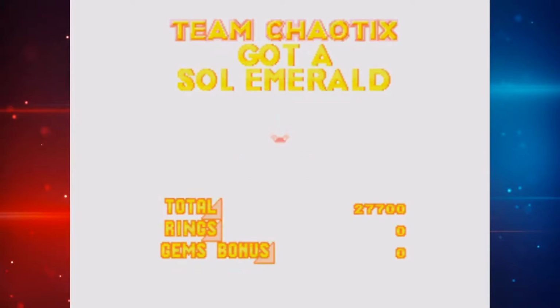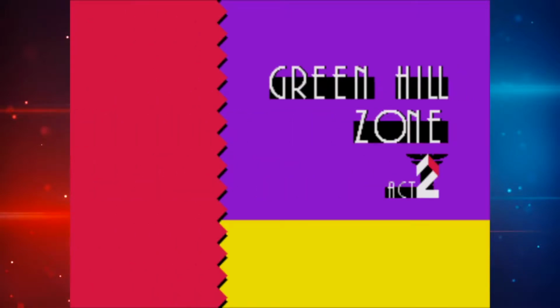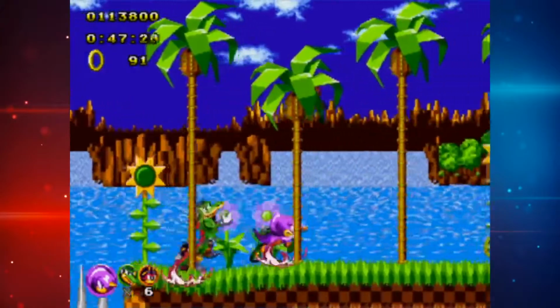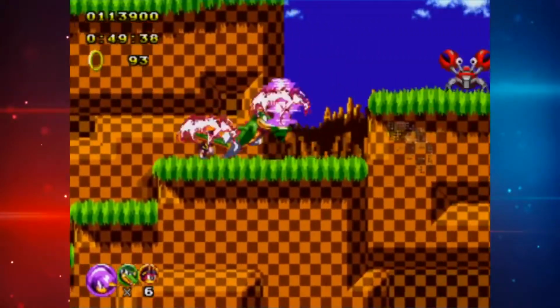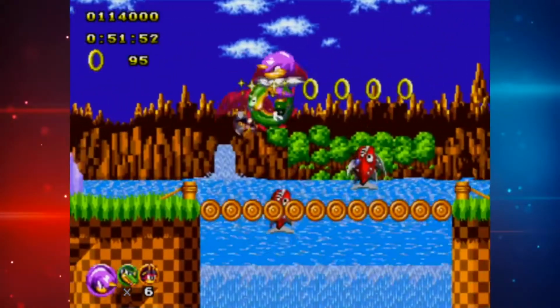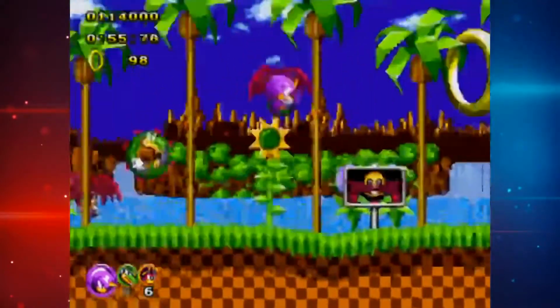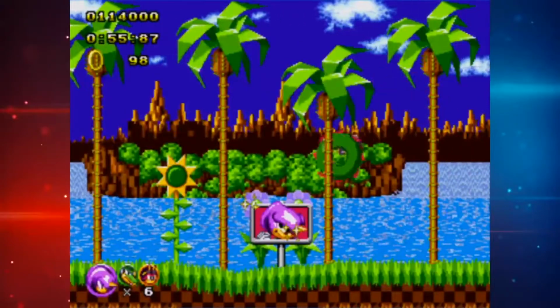With the 3rd Soul Emerald obtained, we continue our adventures through Green Hill Act 2. You won't find any more special stages from Sonic 2 in this act. But we are right near the end. Oh, just only needed 2 more rings for a free guy. Whoa, be careful. You do not want to miss that ring.